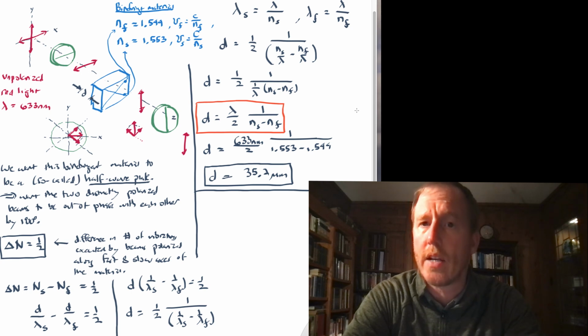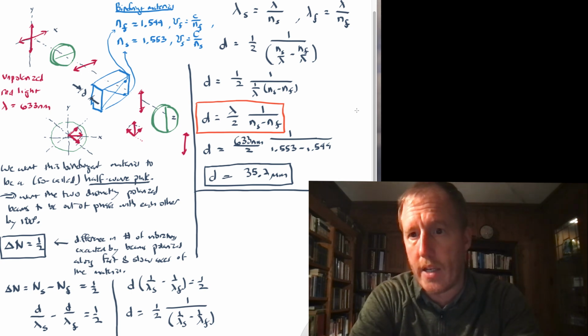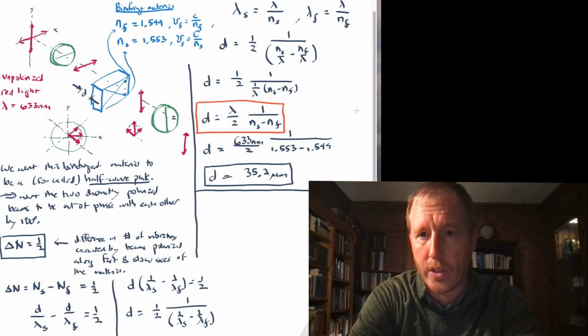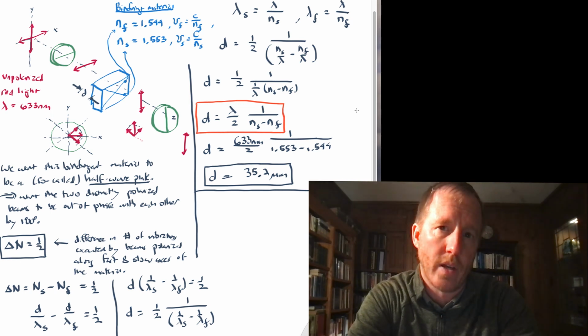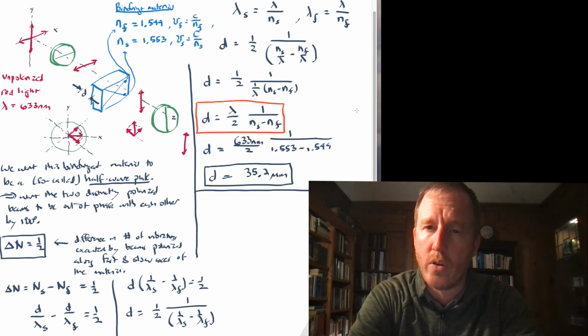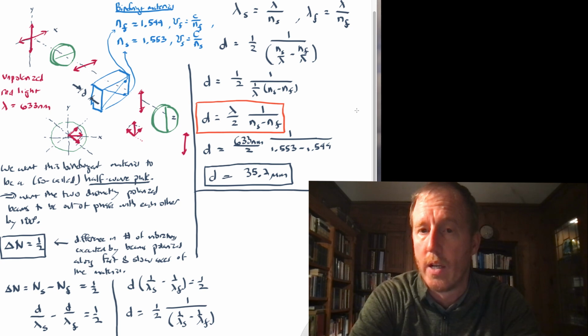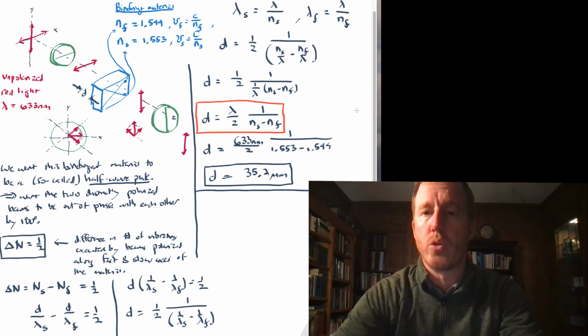Now, I realize that this is somewhat of a complicated explanation of this phenomenon. I wish there was a clearer explanation. I don't know what that would be. The fact is, nature is sometimes complicated. But it's also, remember, what we saw in the lab was a very beautiful phenomenon, and we're trying to come up with the clearest, most self-consistent explanation that we're able to. And that's what I've tried to do in this lecture.